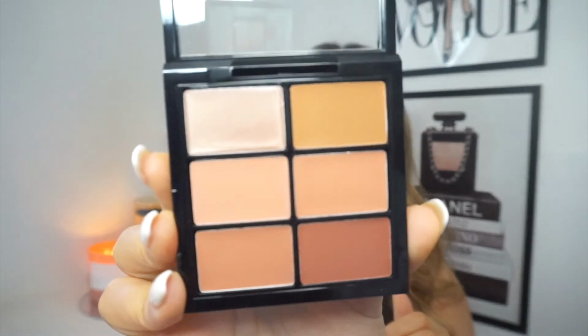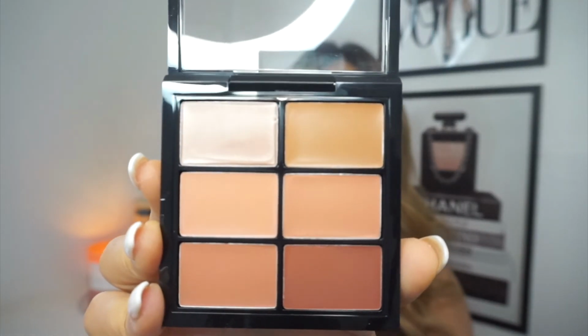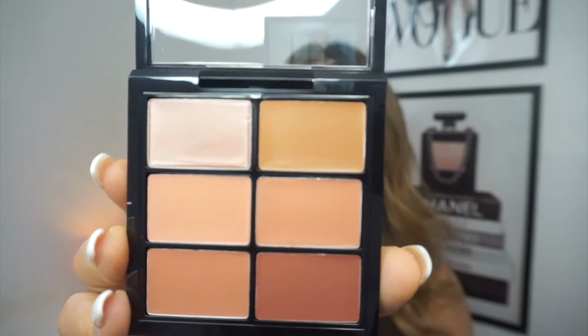Some really nice shades in there, really nice colours. They're just like a range of nude lipsticks, really. And then it's got the nice little shimmery shade, so you can pop that on top if you want to give it more of a glossy or chrome kind of look. So yes, I love this.